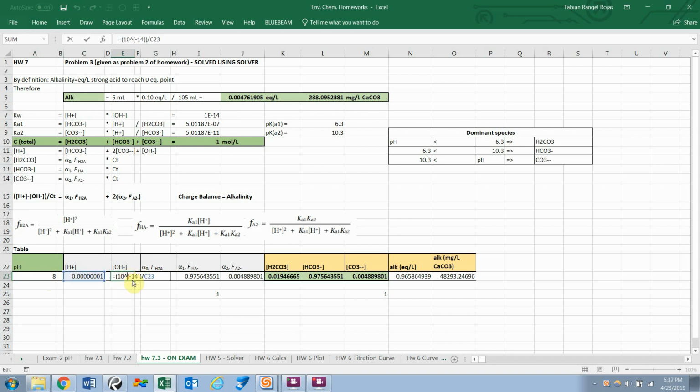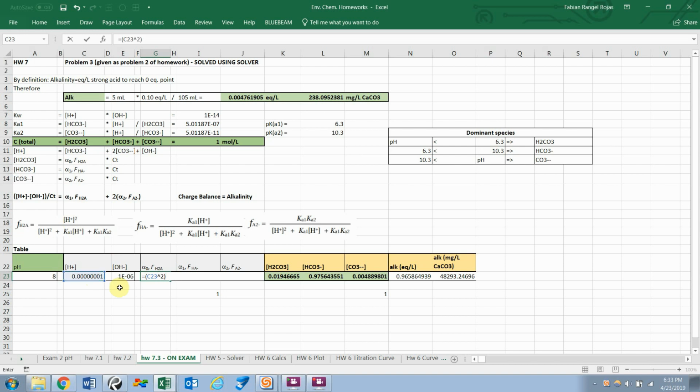And it's 10 to the minus 14 because pH plus pOH will always yield 14. Then alpha 0, I'm just using this formula in Excel. To do that, I type equals, and then I pick the values that I need. So I'll do this one from scratch so you can see what I do, in case you've never used Excel before. Alpha 0 will be equal to H plus squared. So I'm going to open parentheses, pick my H plus value, do the little arrow up, square.